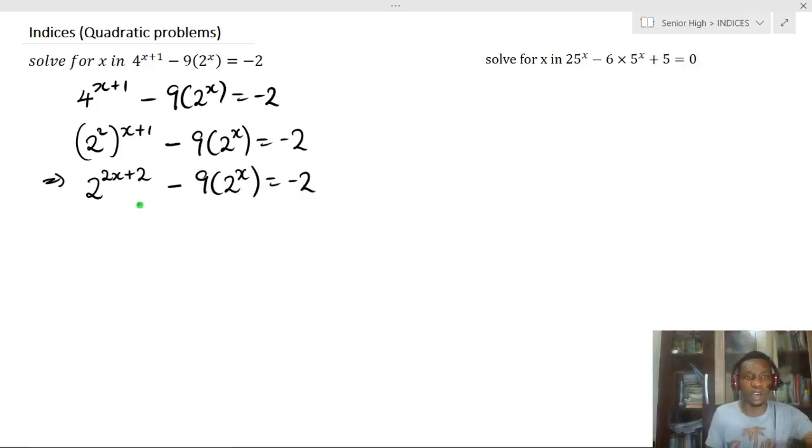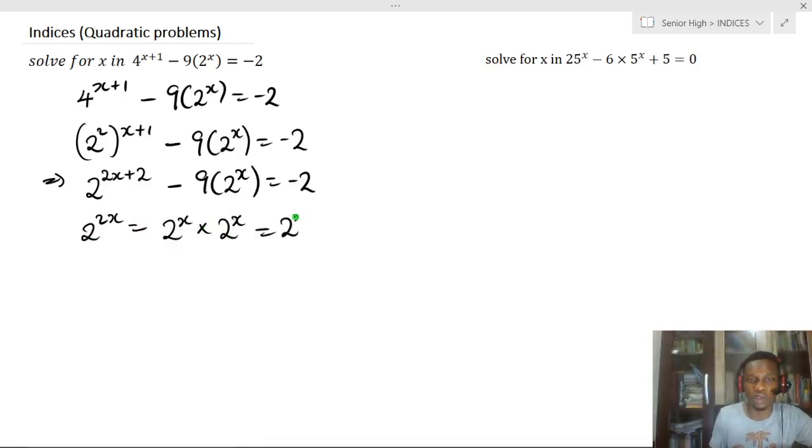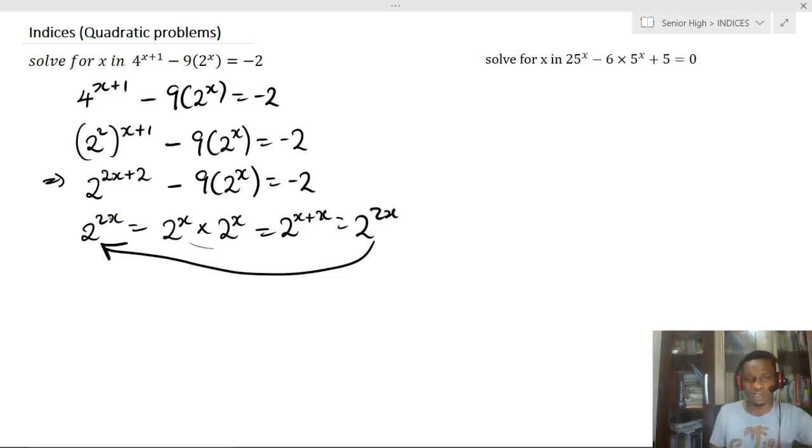Now what's the next thing here? We've seen that there is a particular 2 raised to the power x that can be found in all these numbers, because 2 raised to the power of 2x can be written as 2 raised to the power of x times 2 raised to the power of x, which will give us 2 raised to the power of x plus x, which is like saying 2 raised to the power of 2x, right? I want to show you how we brought this to be. So I know that I can find a 2 raised to the power of x even twice in this particular number. Just for ease of understanding, let me call this 2 raised to the power of x a particular y. Now you see why we're applying this y to solve. If I call it y, it means that wherever I see 2 raised to the power of x, I should put it as y.